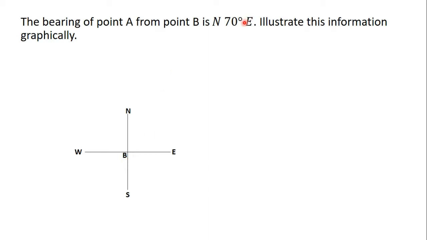Okay, what is the bearing? The bearing is north 70 degrees east. So you will measure the bearing on the diagram. We've learned in the video on compass bearing that north 70 degrees east means that start from the north, measure 70 degrees towards the east, and this is going to give us the diagram that we have here. So we start from the north, we measure 70 degrees towards the east, then we draw the line. This is our starting point, point B.